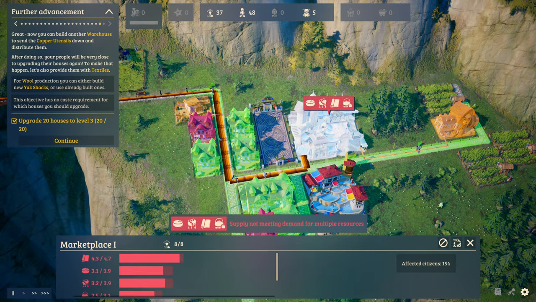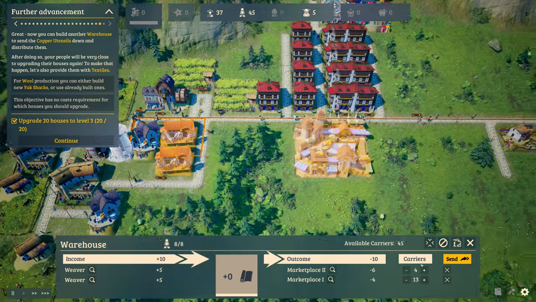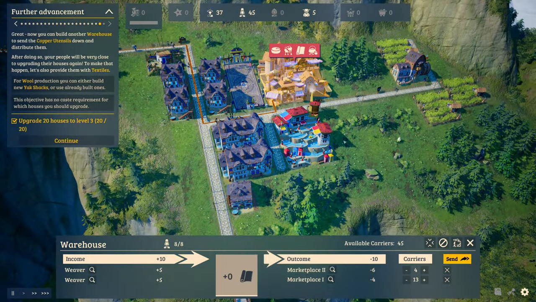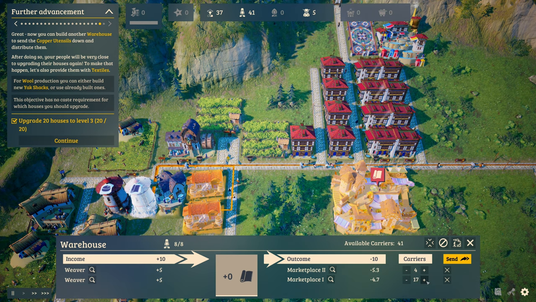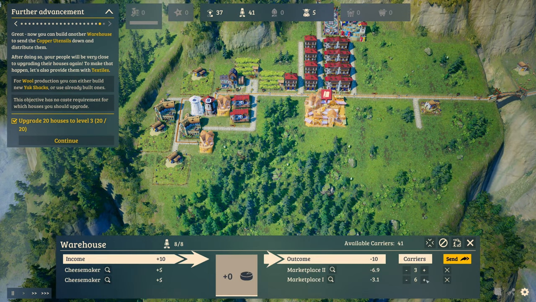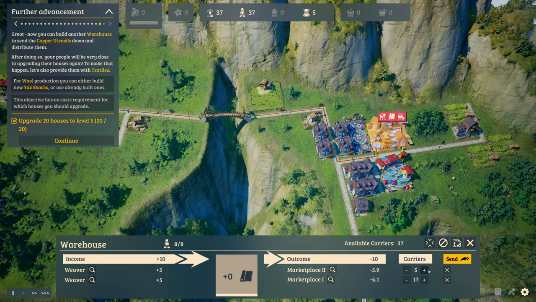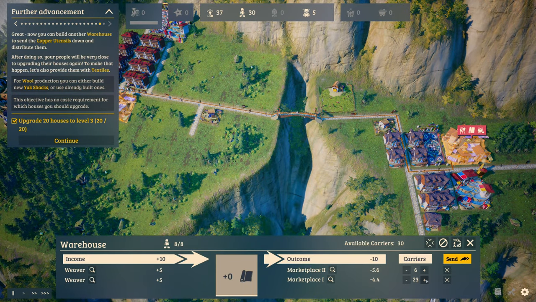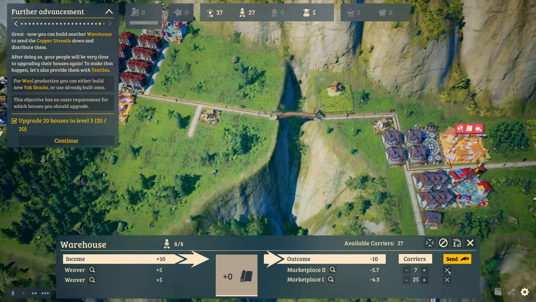Oh my god. More textile. 4.7. No. Why is it 4? Like that. Okay. Now cheese. 3.9. Oh my god, what the hell? 25 people going with the textile there. What the hell? Wait a minute. No. Stop it.